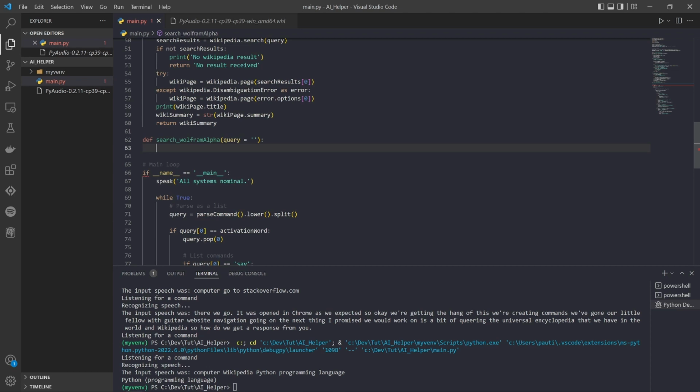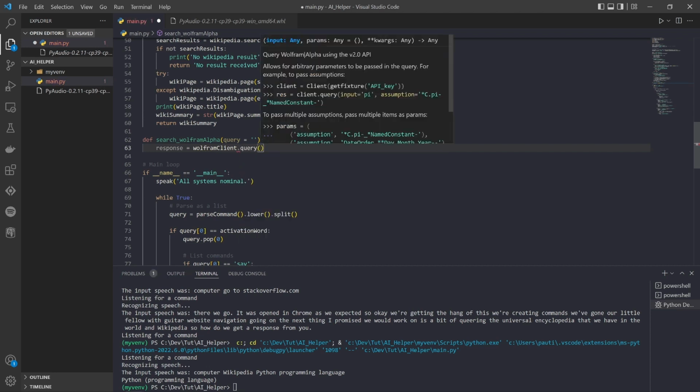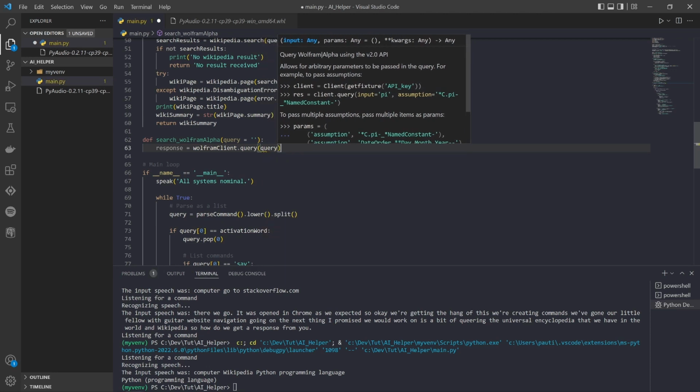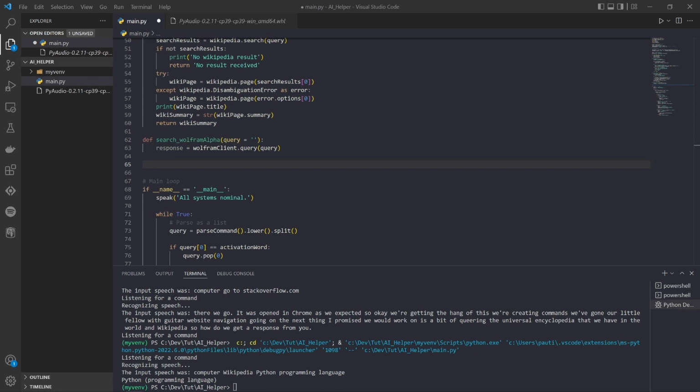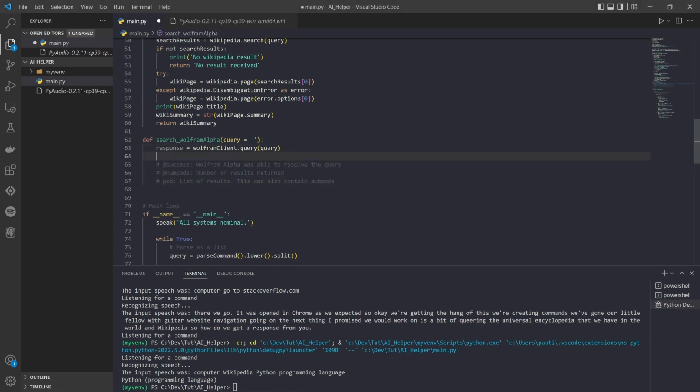Okay, we'll do a query, first of all. The response that we get from the Wolfram engine will be whatever the query method of our Wolfram client returns. There are a couple of concepts we can expand on to make the next bit easier to follow.